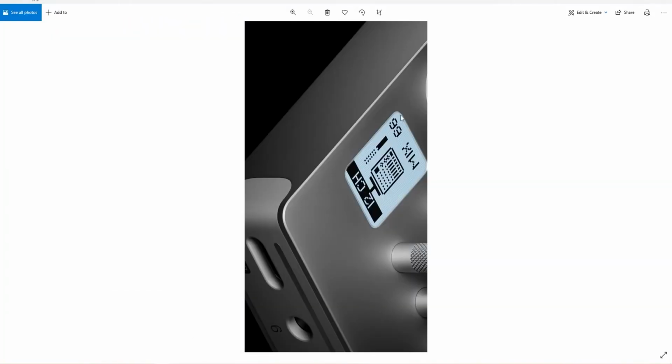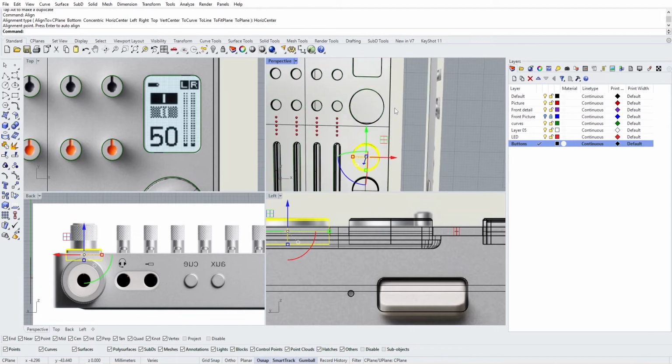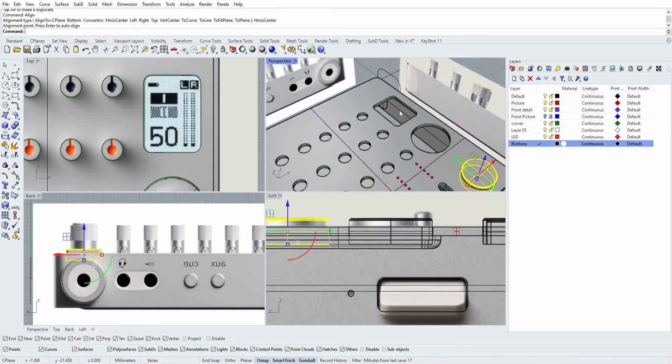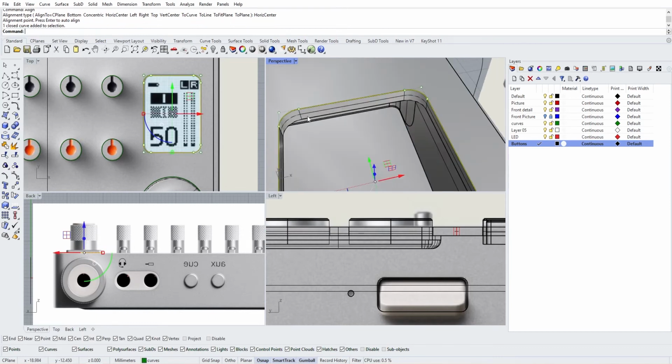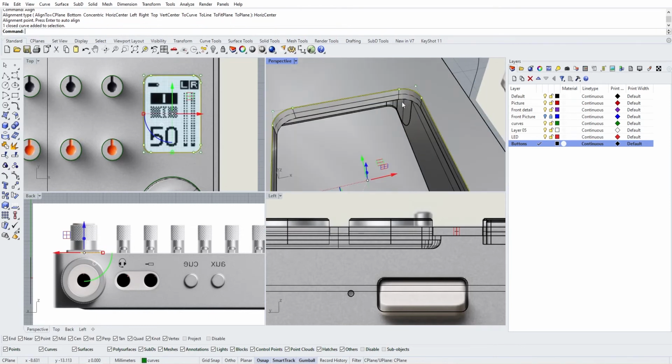So for the screen, it's not really clear how it is, but let's say that it's going to be just a piece of transparent material that's going to be slightly offsetted, a bit like our LED actually. Let's look at it. Yeah, so we're going to use this. Maybe the trick here is not to put any offset.